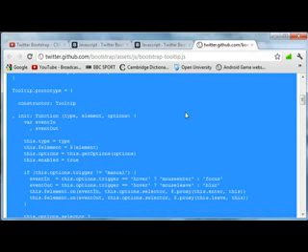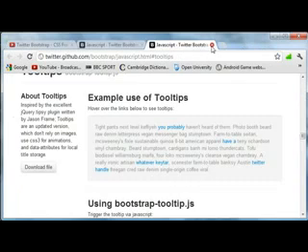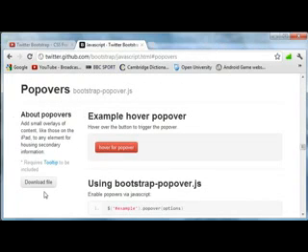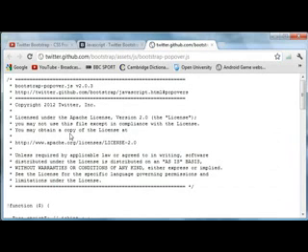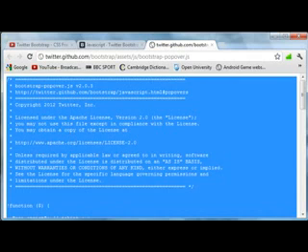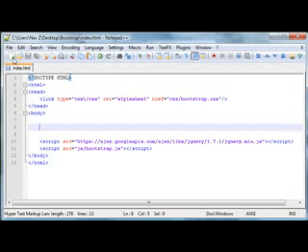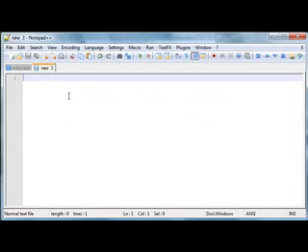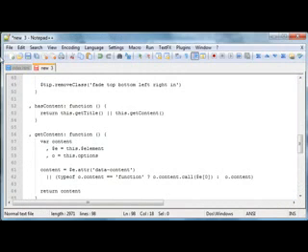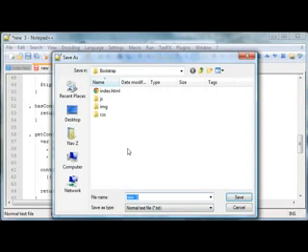Okay, so we have downloaded the tooltip, and now we need to download the popover JavaScript file. So again we need to go to Twitter Bootstrap, in the popover. We need to download this popover file. So Control A, Control C, again back to your text editor, new file, paste everything which you copied, file, save as, and again we will save in the JS folder, and we will name it popover.js.